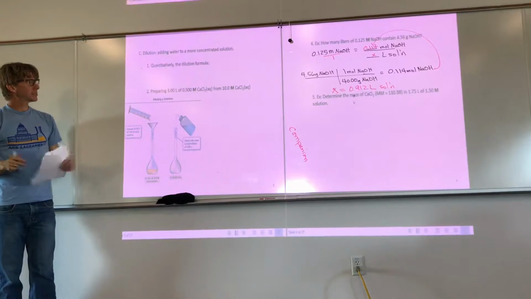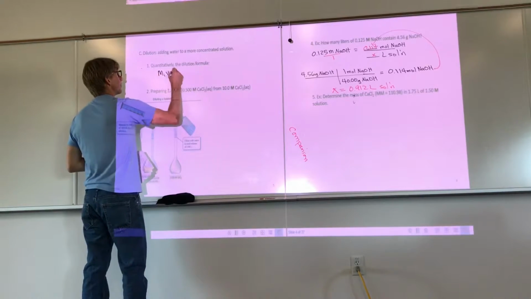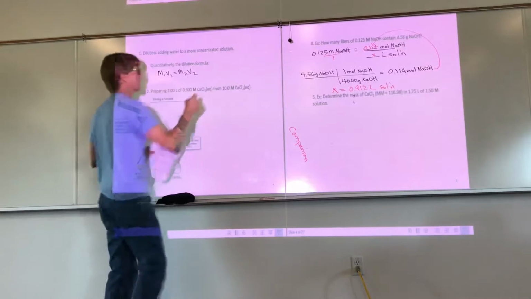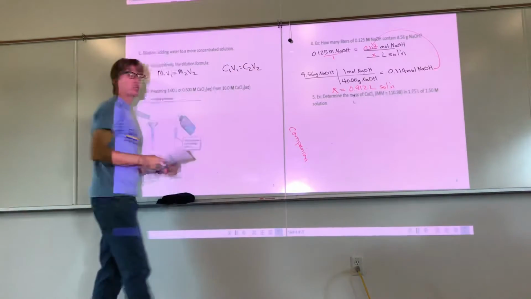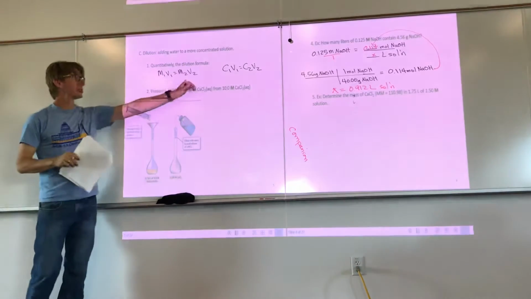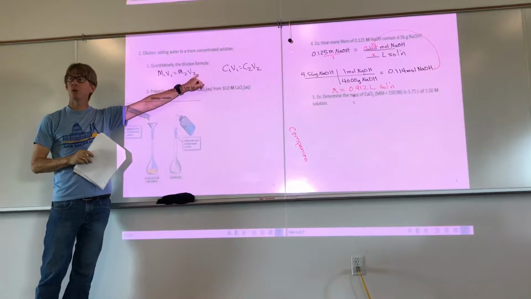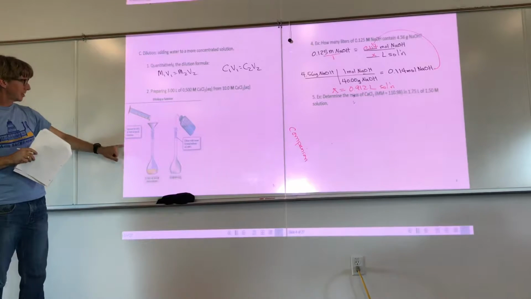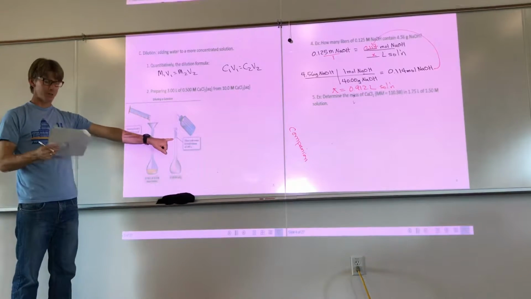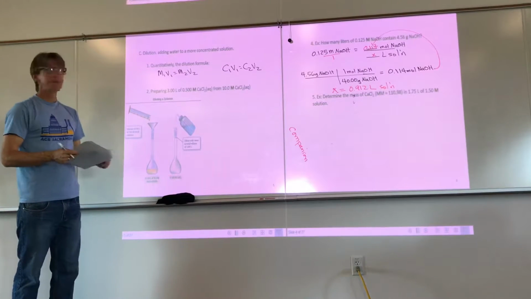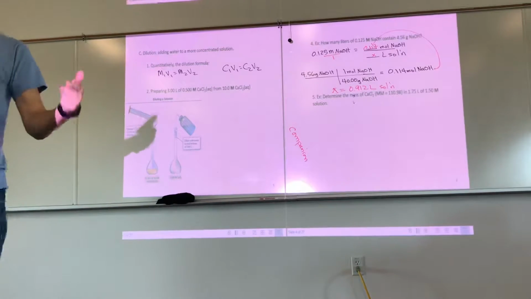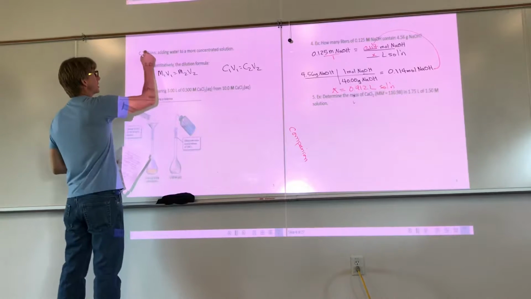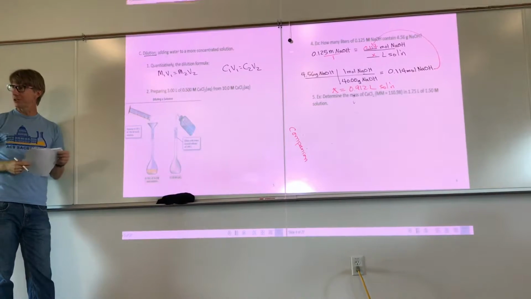That's all it is. Quantitatively, the dilution formula, M1V1 equals M2V2, where M's, the capital M's, are molarities, and the V's are volumes. A more general form has C for concentration. I typically use the M1V1 equals M2V2 only because we're almost always dealing with molarities in this class. Here's a picture of how this works. So measure a certain volume of solution, then add water to it. Key for this, and one of the things I've said is that Chem 400 is at least partially a reading class. And when you read, the word you're looking for is some version of dilution or diluted, and that will tell you to use this formula.